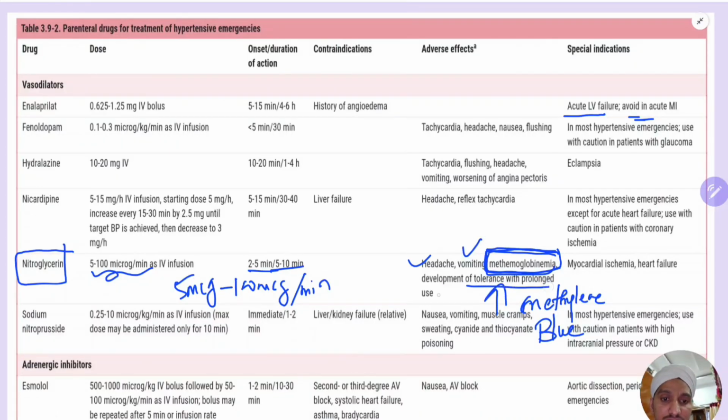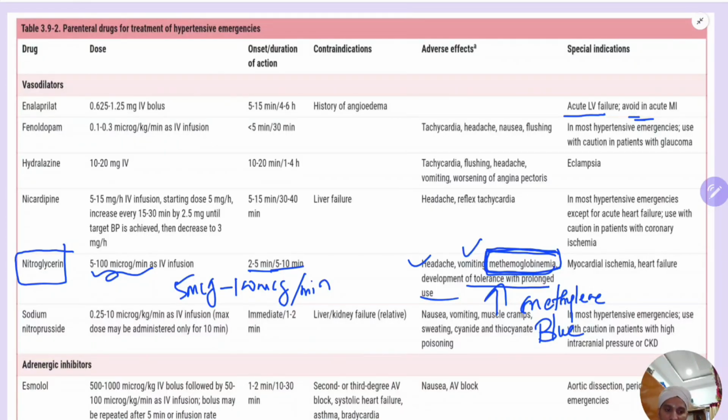Vomiting, and development of tolerance with prolonged use. That's why this is one important thing. So if you use IV nitrates for a long time, and also oral nitrate also, that's why there should be a nitrate-free time, so that the patient shouldn't develop this tolerance. This is also seen with oral drugs also. That's why nowadays newer agents are coming, like they are designing the capsule like this. The drug is there for 4 hours and not there for 4 hours, and again the drug is there for 4 hours and not there for 4 hours. So like that they are designing.